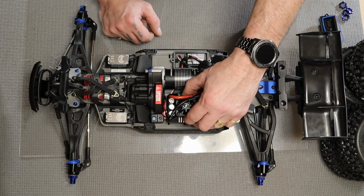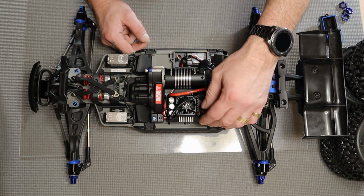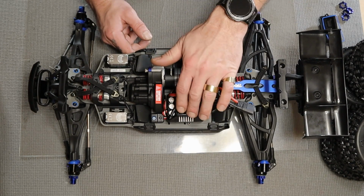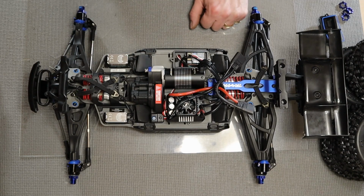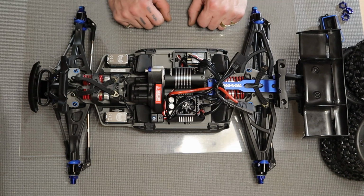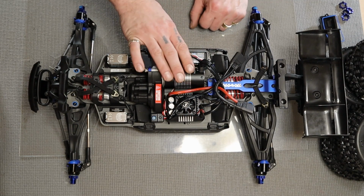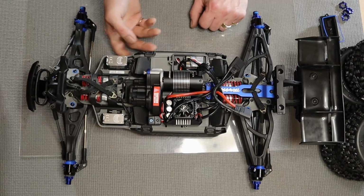The stock ESC bay gives you plenty of room for a larger ESC like this Max 6, because it's probably about the same size as the stock ESC. And why not have power that you don't need, even though I'm only going to be running it on 6S, but that's okay. So anyway, I went with the Max 6 and the Hobbywing 2200 kV. Should be more than enough power for this truck. It's not that heavy a truck, even with the tires and stuff.